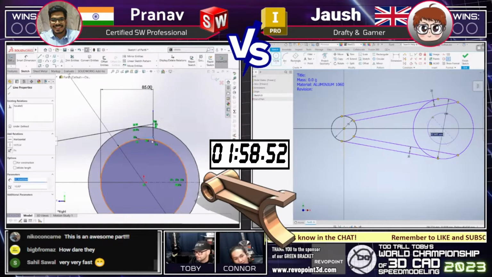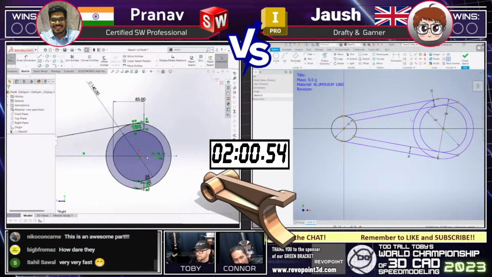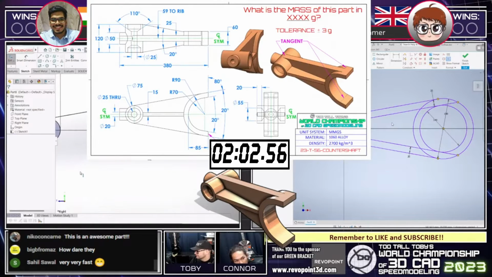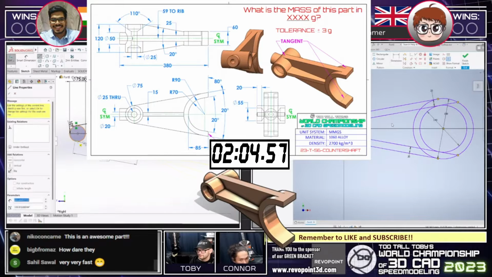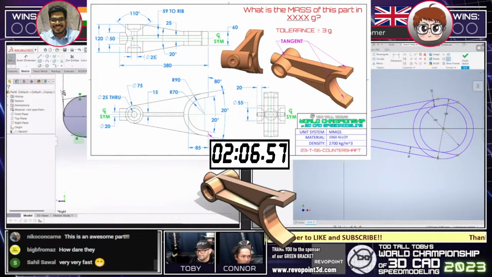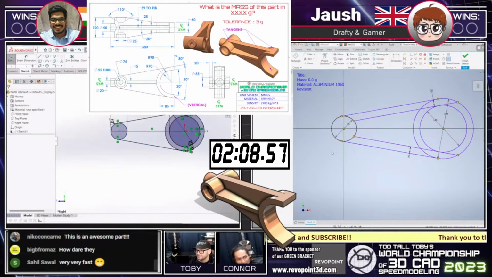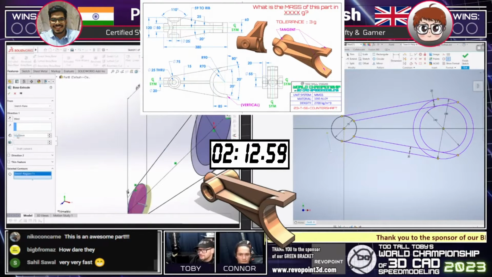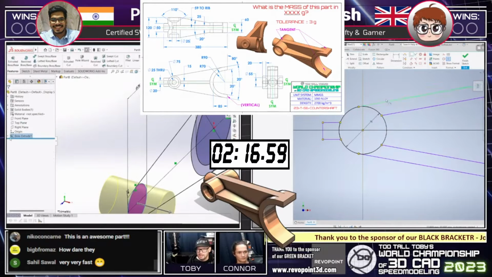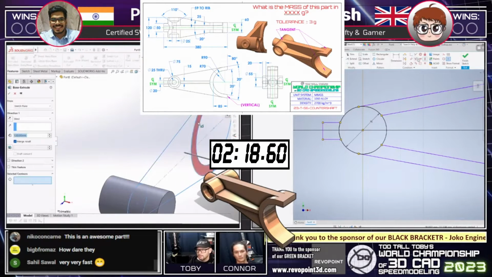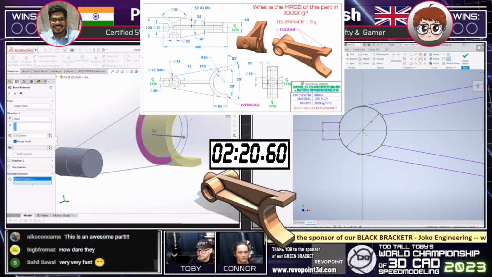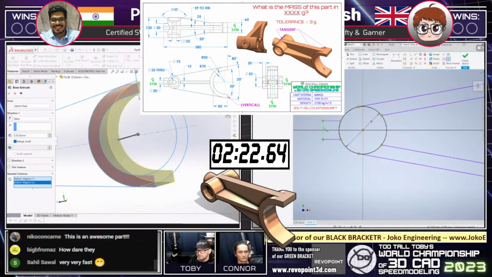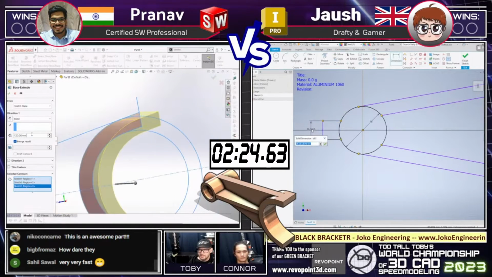Yeah, I always think it's interesting watching the tournaments and how oftentimes both runners will, even if they're using different software, start off in a very similar way, which I think just shows the expertise that both runners have. Yeah, I agree. And there are some staples across any CAD system when it comes to creating a 3D model. If you're working from a blueprint or from a napkin sketch, you want to start out with a game plan. Like, how am I going to model this thing? What's going to be my first sketch? What's going to be my first sketch plane?